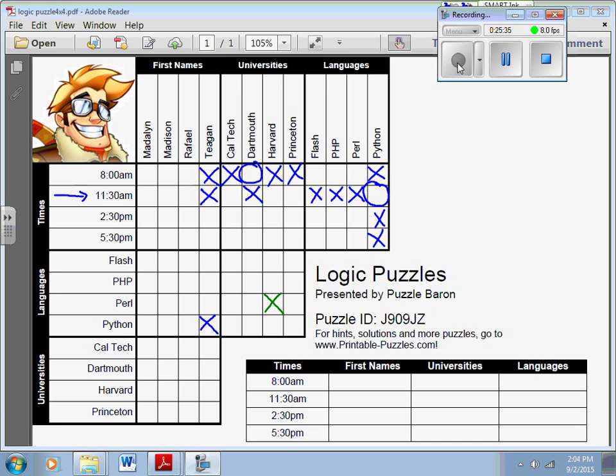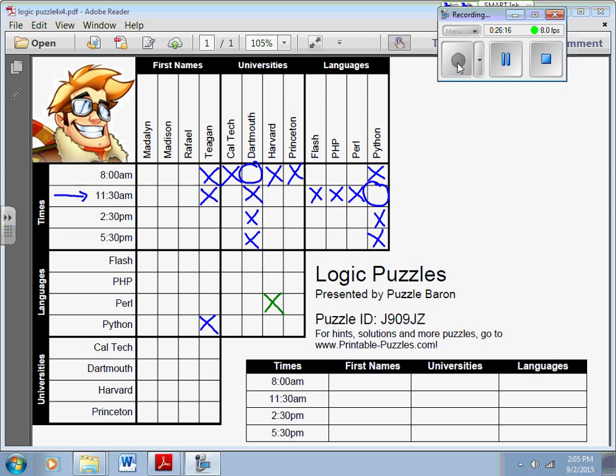And the person from 11:30, whoever the Python programmer is, did not go to Dartmouth. The 2:30 person did not go to Dartmouth. And the 5:30 person did not go to Dartmouth. Are we okay? Yeah? All right. Are we okay with our logic and our reasoning right now? Yeah? Okay. Let's see, Dartmouth arrived at 8. So I don't know who Dartmouth is, but it could be one of these 3 people went to Dartmouth. Okay? I still don't know who it is.